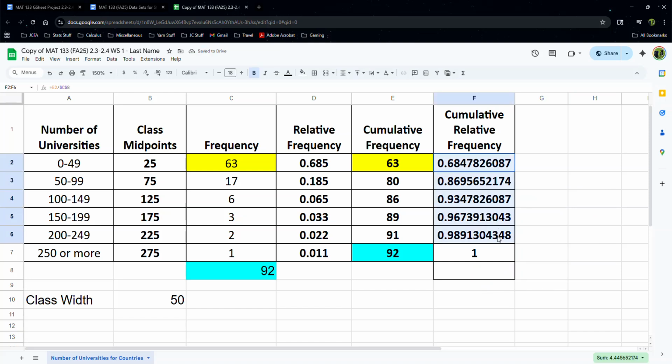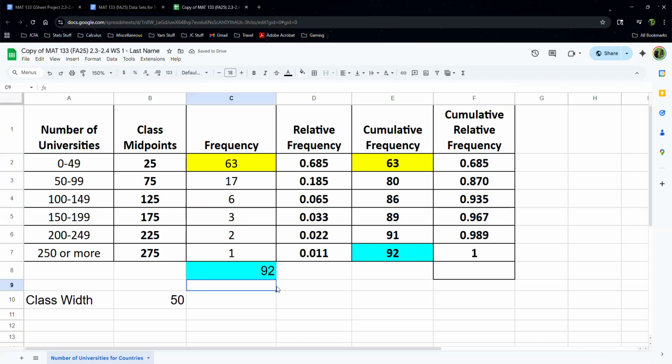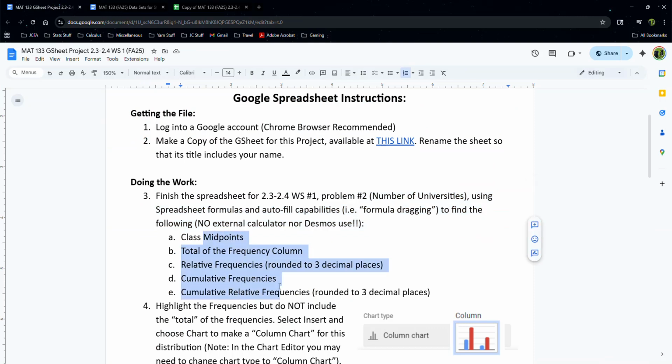And then I'm going to highlight all of these by it's not dragging, it's highlighting. So you kind of make it so your cursor's an arrow and you hold your left mouse button down as you drag down. Or you can shift arrow down, either way. And then you make it so you have less decimal places. And that's it. All of those are found. We did everything for that piece.